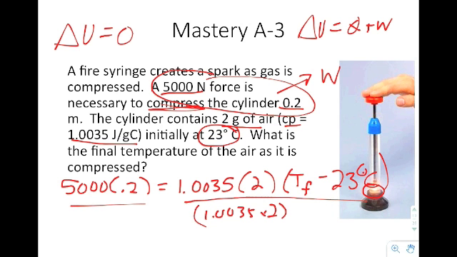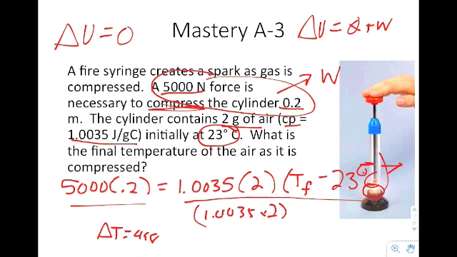When you do that, you actually end up getting a very, very high temperature value. The change in temperature is 498, which actually when you add it to 23 puts it over 500 degrees. So we'll go ahead and round it off. We're going to say it's about 500 degrees because you are going to lose a little bit of heat to the surroundings. So it's going to be roughly 500 to 520 degrees is going to be the temperature of this thing just by pressing it down.